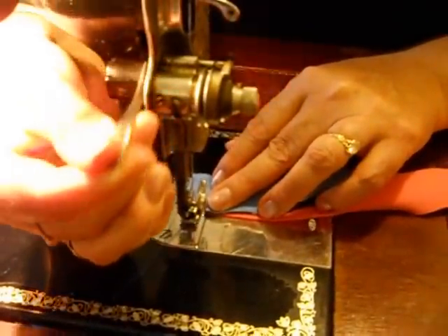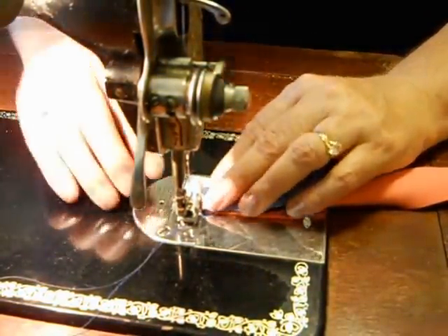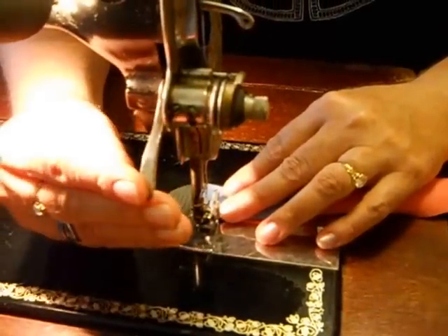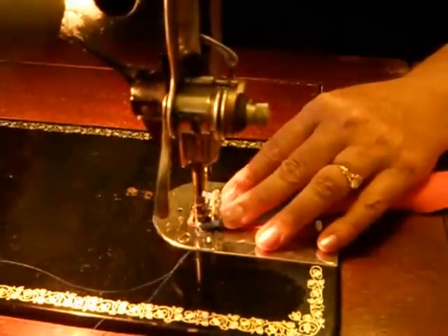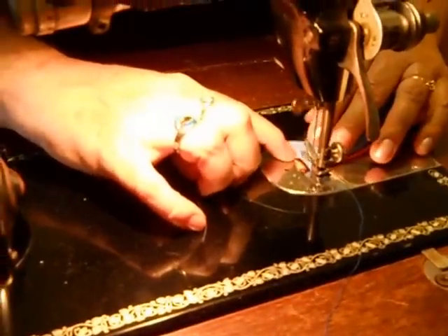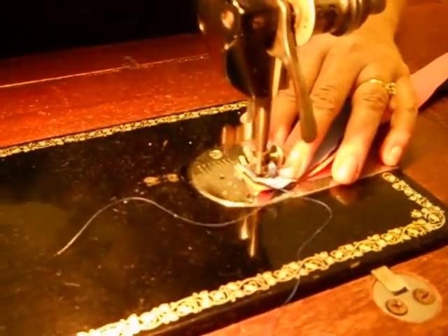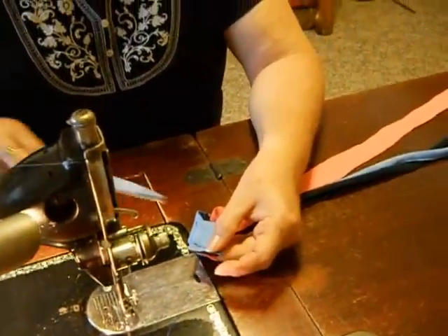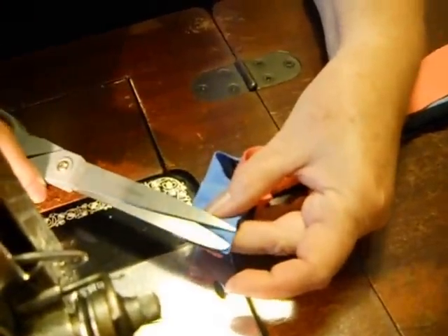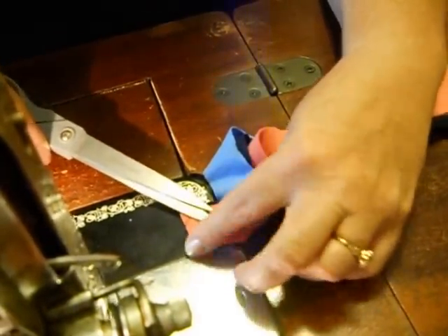You're going to put it underneath your sewing foot. I haven't sewn in a while on this machine — this is probably something I should have done a test run on. My old ancient machine. Do a little back stitch. I have 12 machines, and here you see me using my ancient machine that I love so much. So here we're going to sew it together. Some people might use a zig-zag; I just use a straight stitch because that's all this little girl can do. Look how simple that was — you can see that you could have hand sewn that; it just wouldn't have been as quick. I just happen to have a sewing machine, and so this is what I did. So this is the first thing you need to do — you've got three of the colors together.